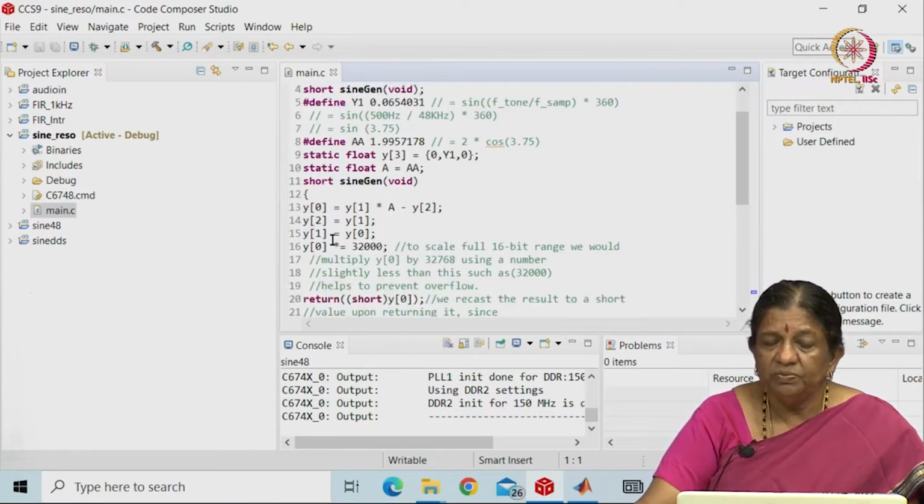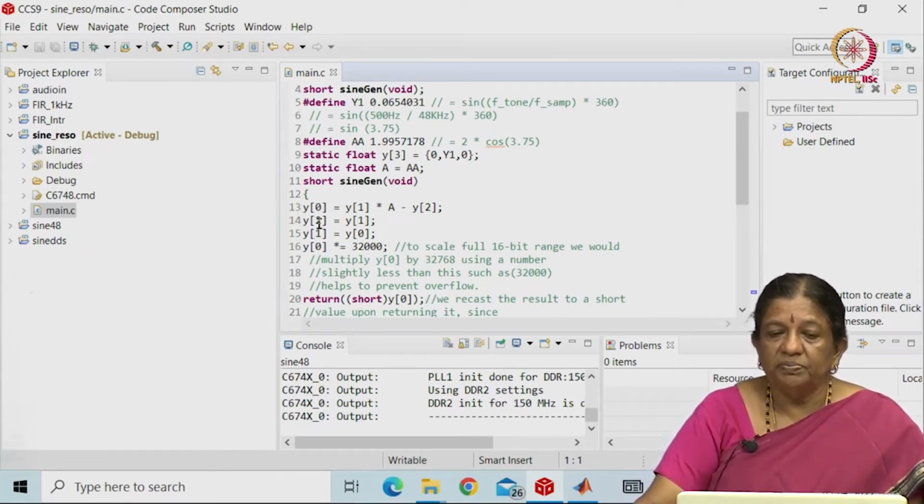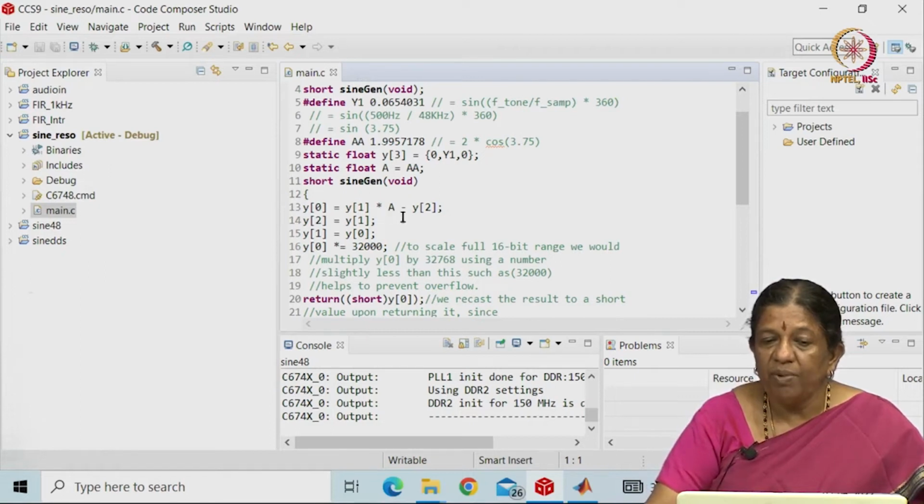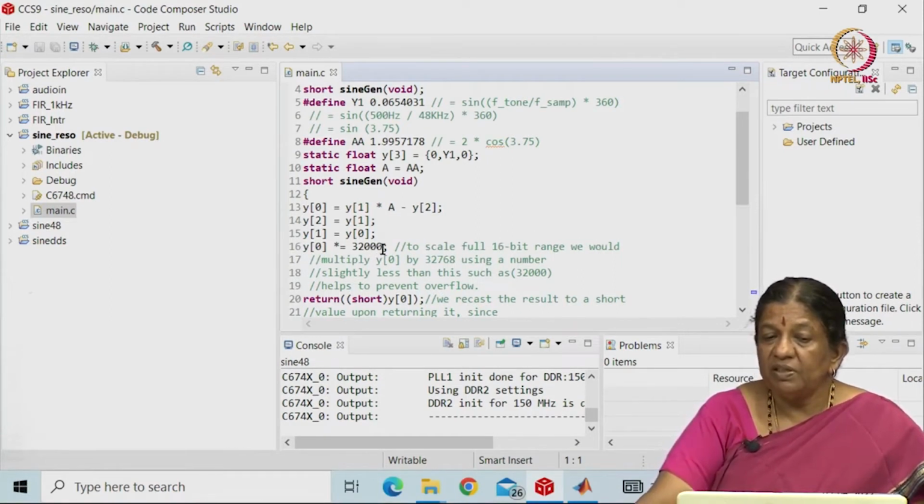Then you run the code and make the later computation. y0 is my output. y0 is equal to y1 times A minus y2. This is our IIR filter equation, and then y2 becomes y1, and y1 becomes y0. You continuously multiply y0 by a scale for the full 16-bit range, so multiplied with 32,000.